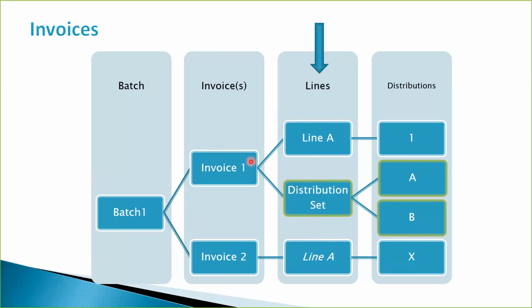And when you go to enter the invoice at the line level, you'll just select the distribution set that you've created from a drop-down list. When you enter that distribution set, then the distribution accounts are automatically exploded and filled in the distribution screen. So when you open the distribution screen, you will see those accounts contained in the distribution set. All right. So even by just listening to the name, it's a distribution set. So what does it contain? It contains a number of distributions, and we know what distributions are.